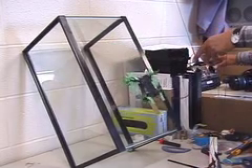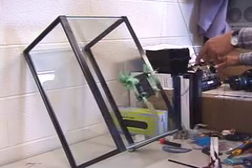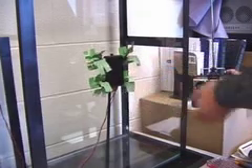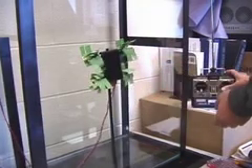Reversing the driving direction caused the robot's feet to become detached. Then as the robot slid down the substrate, the feet would often re-adhere to the glass, catching the robot as it fell. By lengthening the tail to 25 centimeters and widening the back feet, the robot was able to adhere to a vertical glass surface indefinitely and climb.